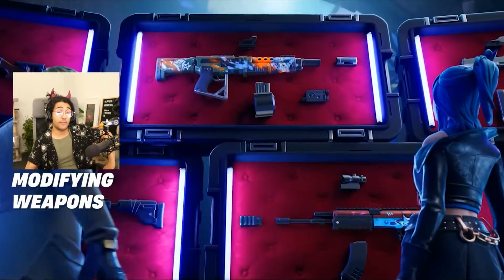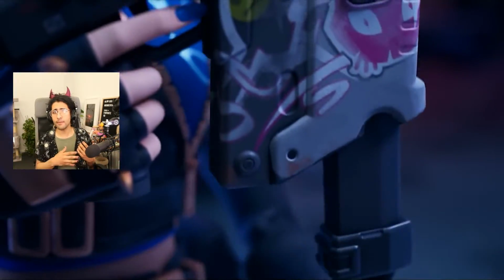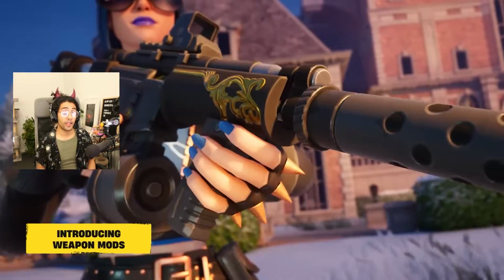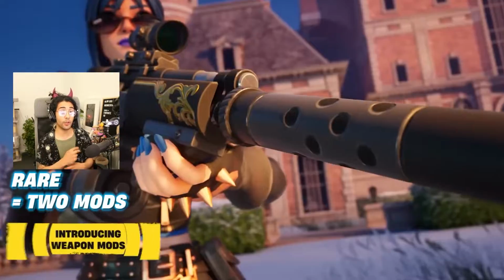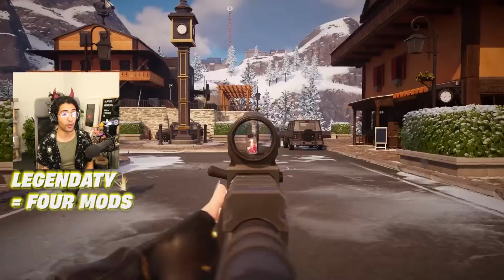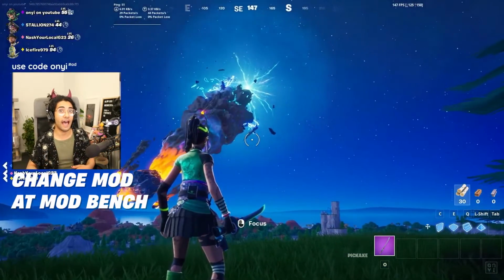Modifying weapons is one of the biggest updates we've ever had, and this is pretty much a new way to do weapon rarity. Modify your weapons in-game at mod benches, but do take note of this. If you have an uncommon gun, it will have 1 mod on it. If you have a rare gun, it will have 2 mods on it. An epic gun will have 3 mods on it, and a legendary gun will have 4 mods on it. If it already has a mod on it and you pick up one of these guns, you can go swap it out at a mod bench.